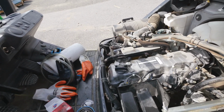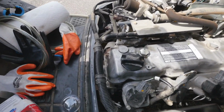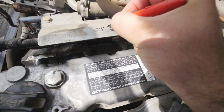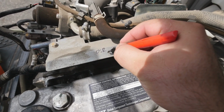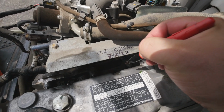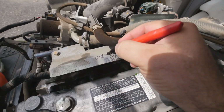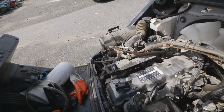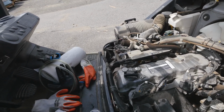Alright, the last thing for the oil change. Because I don't know if I'm gonna be here for the next 5 years, whatever. Oil change at 526 hours. Today is 7/3/23. Whichever next person will know when the oil was changed. So if there's any question, there you go.